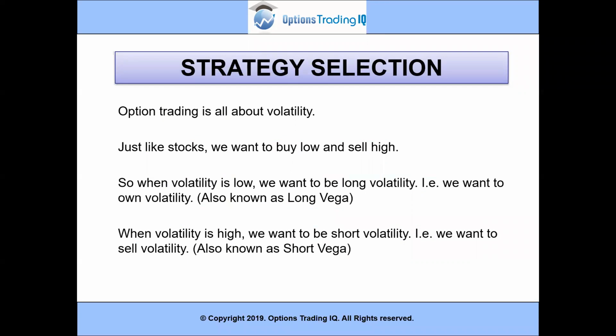We want to look for stocks that have high vol, we want to sell options. We want to look for stocks that have low vol, we want to buy options. And same with the market in general. The market and volatility has really spiked up these last few days. Now's a really good time to start building up those short volatility positions. Whereas if you go back a week or two, volatility was really low. That's the time when you want to be adding those long vol positions, which would have done really well the last few days.